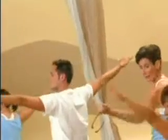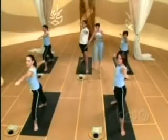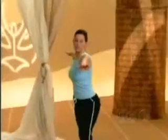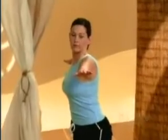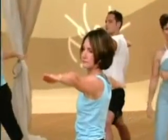So lengthening fingertip to fingertip, shoulder blades are back and down. Make sure you're rolling the front edge of that front knee forward. So opening through your hips, externally rotating your thighs. Make sure your shoulders are right over your hips. We're going two more deep breaths there. Nice job, sinking into your lunge, engaging the muscles in your legs, especially in that back leg, rolling the back edge of that back foot down.